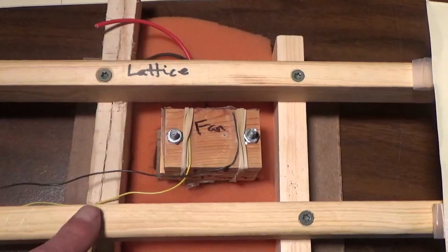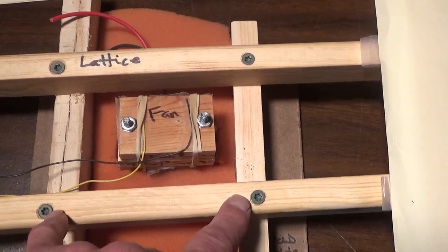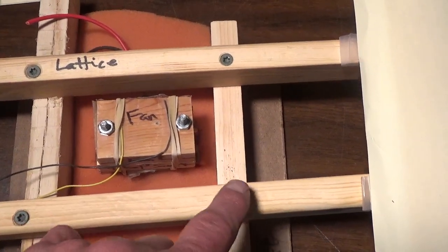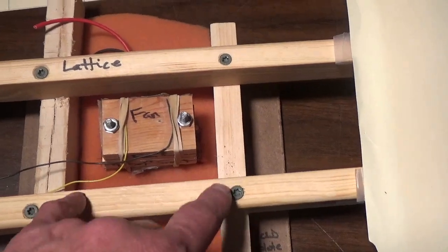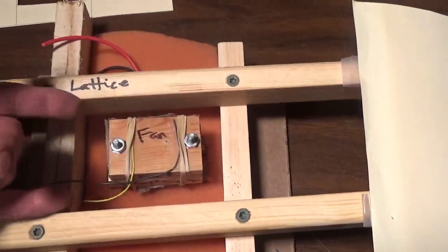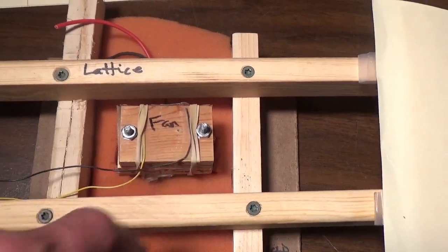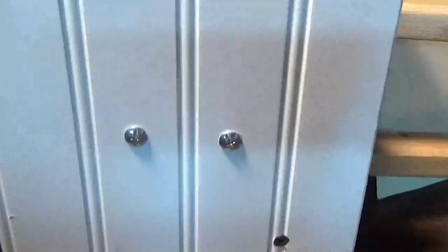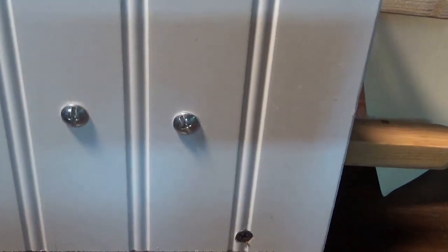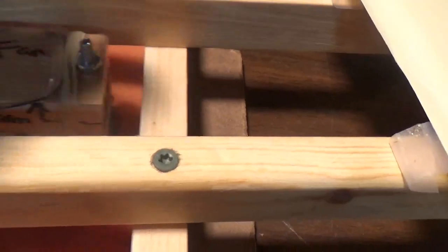The lattice is thermally non-conductive. We don't want temperature from the cold plate to get down into the hot section. So this would have to be something insulating like wood, can't be metal. And let's take a look at the stack. So the thought was that it would be secured to the underside of the cold plate. So this is bolted to the cold plate.